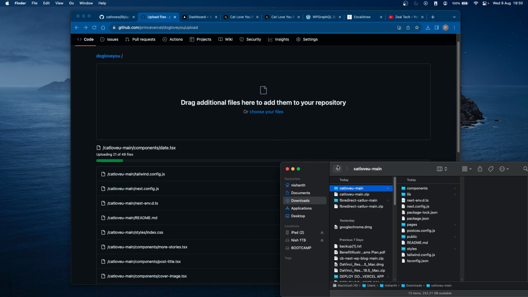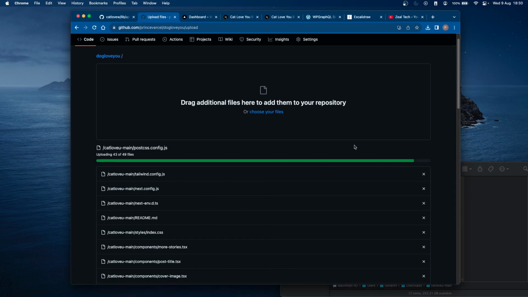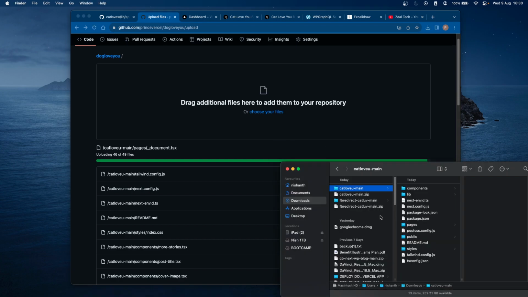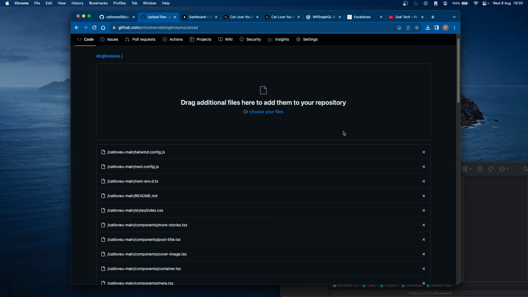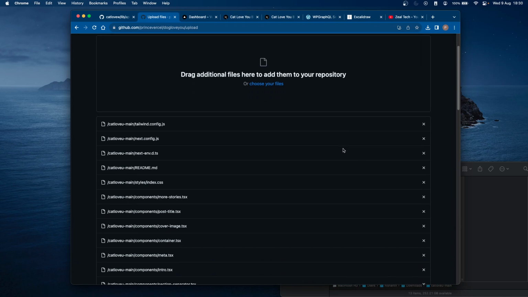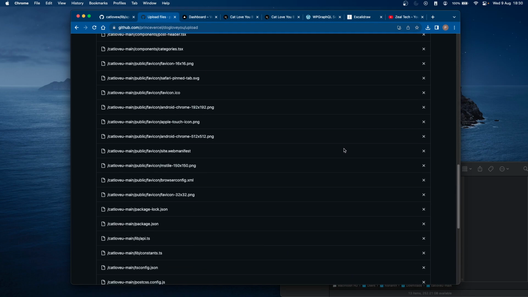So usually the developers will use git commands to get the code in their local and do the development, test it, and then deploy it to GitHub and then to the Vercel app. Since we are skipping those steps, we are just directly copying the entire code. We are not doing any modification. We will do those modifications directly in GitHub. Okay, I will show you all the places where we need to do the modifications.